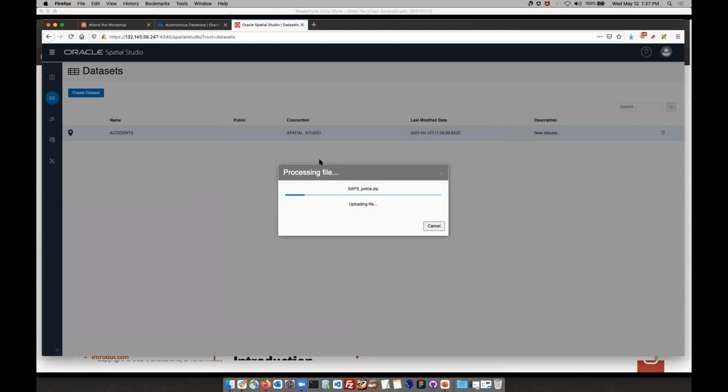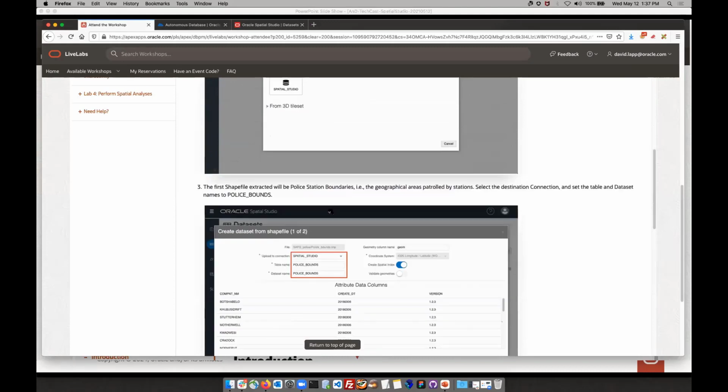and it's going to unpack the zip file, and there's actually two spatial files basically inside that zip file. One for the police station locations and one for the service areas. So we're going to let that unzip for a moment and see what's going to happen when that unzips.